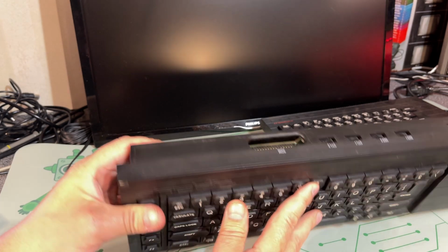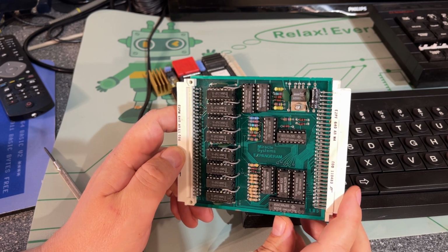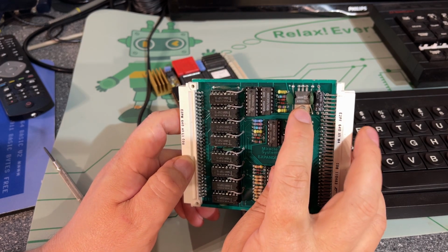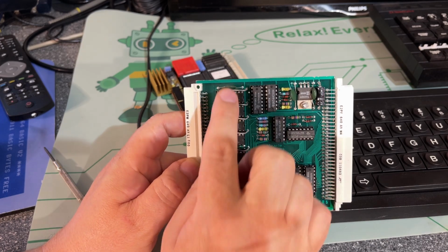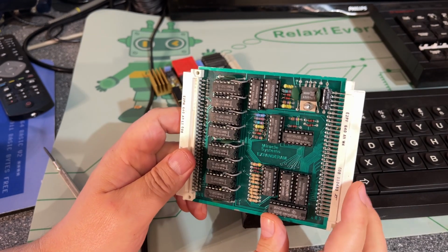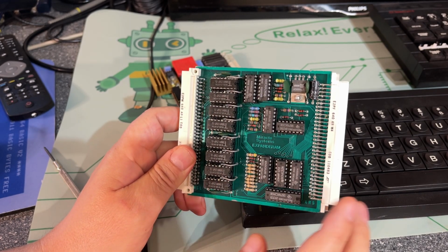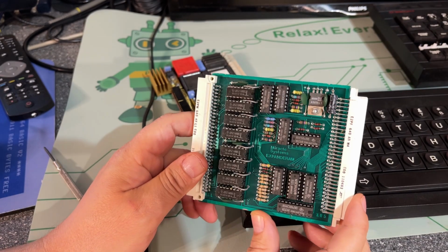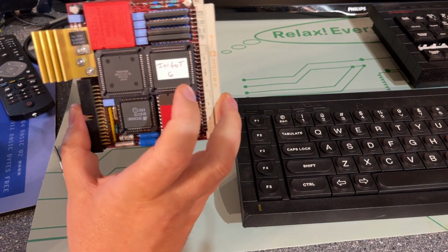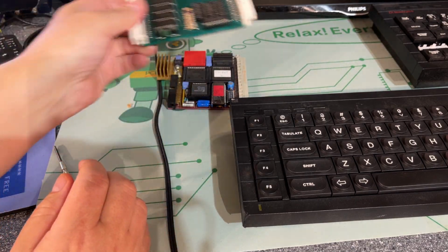It says a ROM. This is the memory expansion card. It's called Expanderam. And it seems like it's just memory expansion and nothing else fancy going on here. It has its own 5-volt voltage regulator. And I thought first it had 8 RAM chips, but in fact there's 2 stacked on top of each other, and they are TMS41256 chips, so that means 8 of these are 256K, and then 16 are 512 kilobytes of RAM expansion on this one. But then if this has 2 megs, why would you need this one? Well, it would be interesting to see if they both work or not.